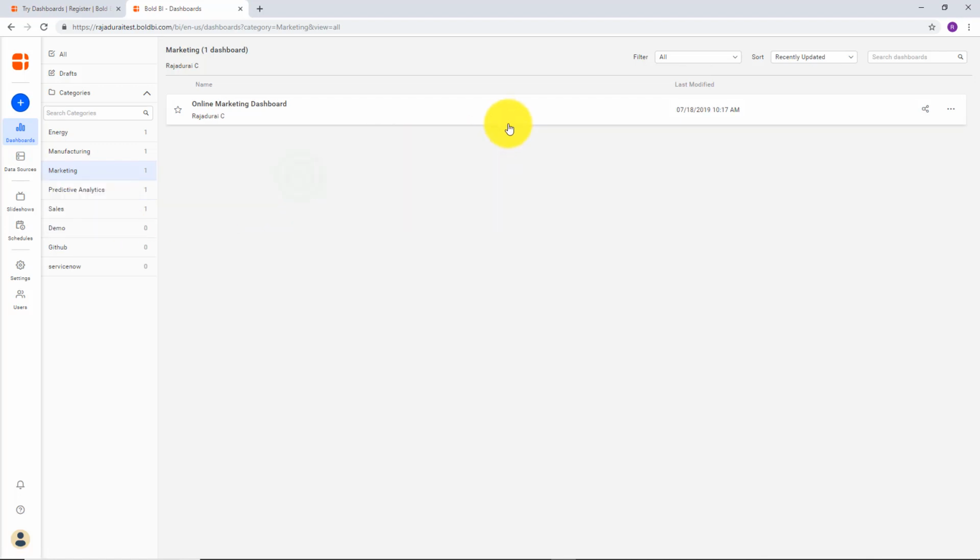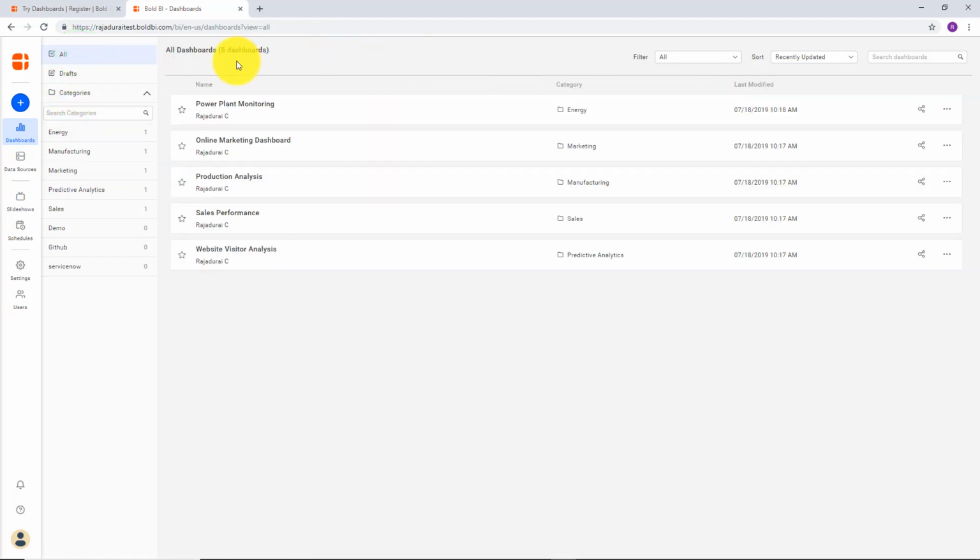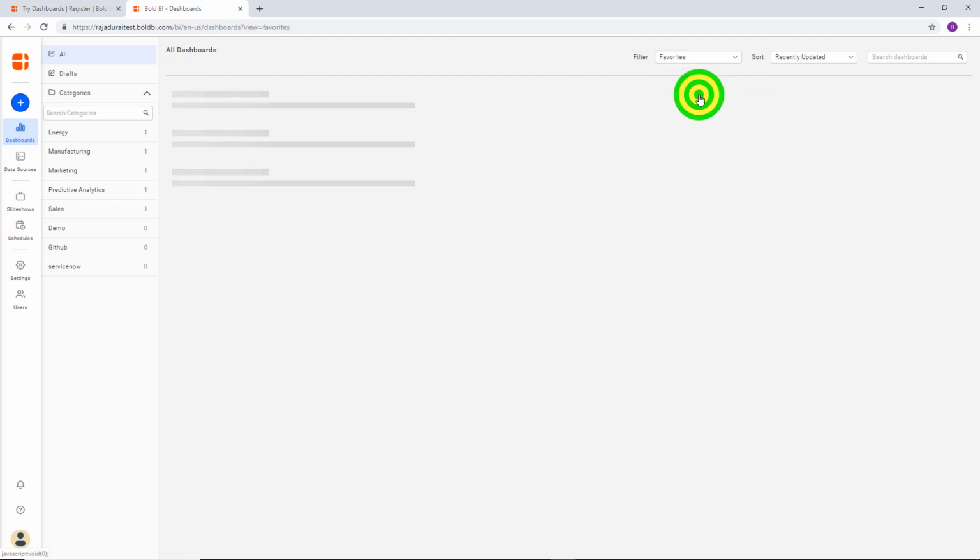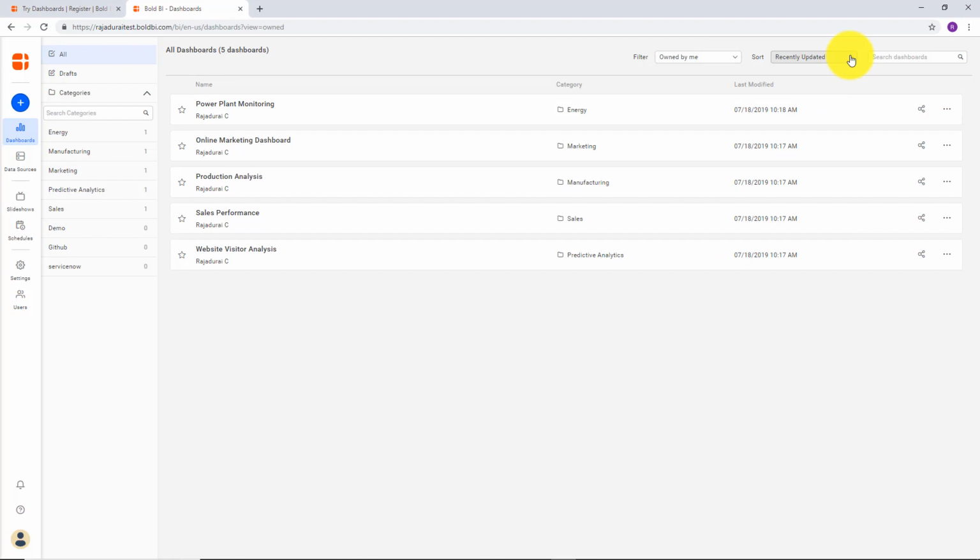The Listing panel itself splits into two sections horizontally. At the top, the Slicer item name selected in the Slicer panel will display with the count of the dashboards under it. The Filter dropdown filters dashboards in the Listing panel based on the following predefined views: Favorites, Public, Owned by Me, and Shared with Me. The Sort dropdown sorts dashboards in the Listing panel in ascending or descending order by dashboard name or by those that were recently updated.